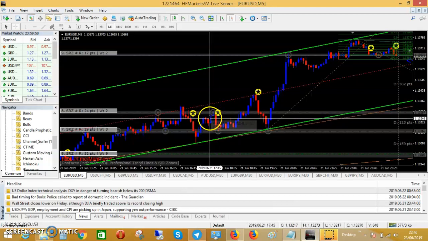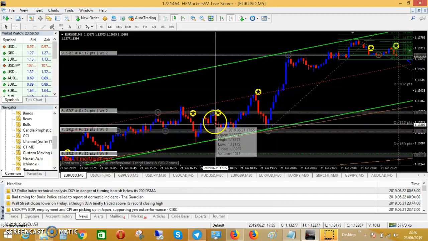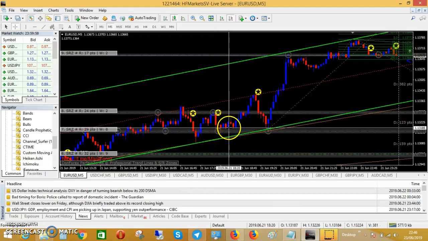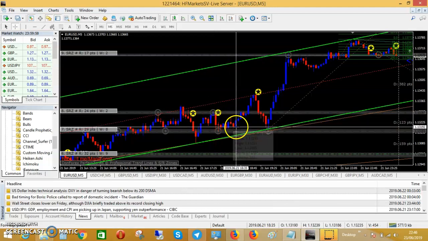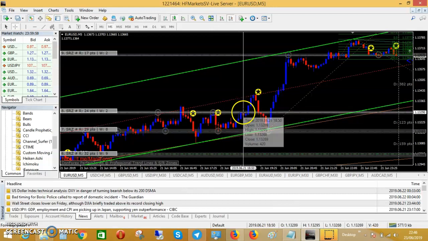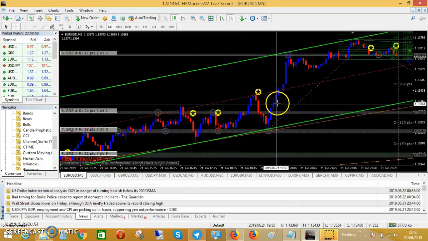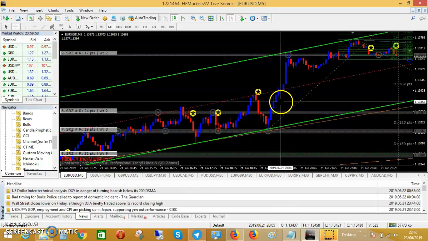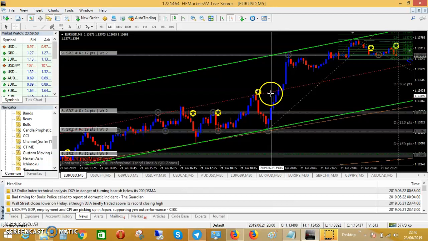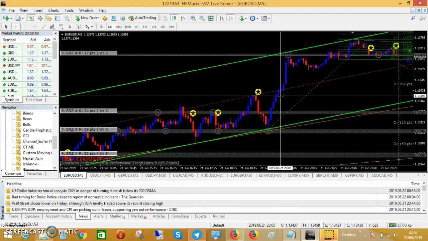It's not touching well here, but even if you enter at the end of this bar, you will have won at level 2. The same thing happens here. There is this touch, then we have a level 2 win, or if you enter at the end of this bar, a level 2 win. So what you have to do is just do a little waiting and allow the price to hit the pivot point after giving this signal.